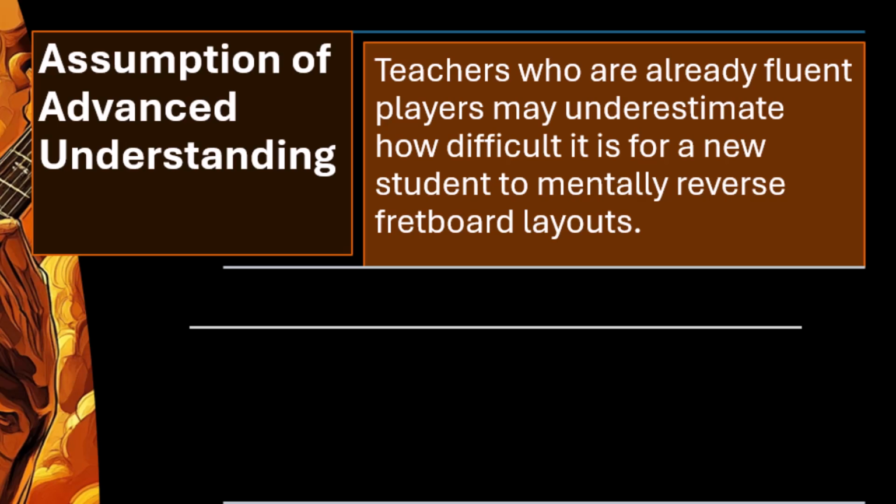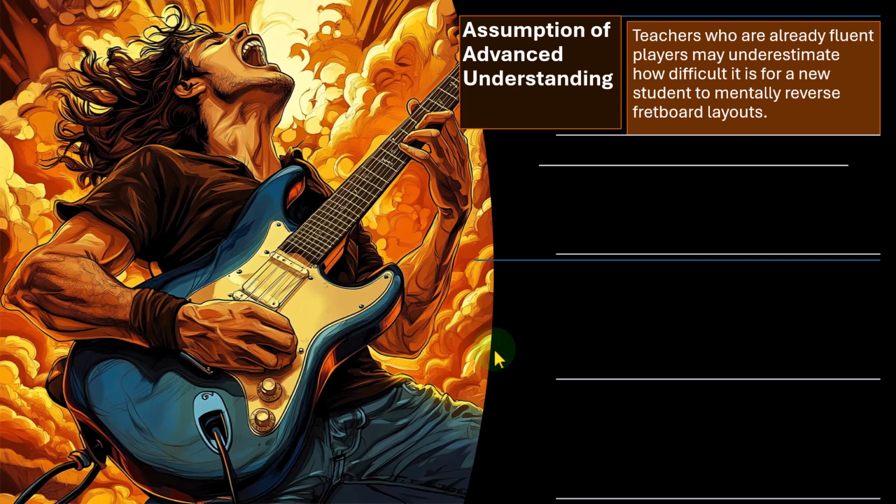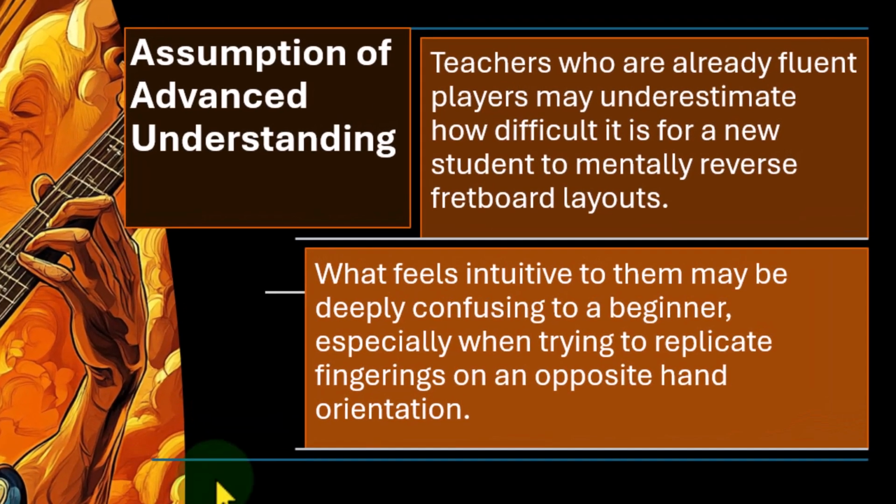Teachers who are already fluent players may underestimate how difficult it is for a new student to mentally reverse fretboard layouts. This gets back to the idea that once you master something, it's difficult to put your mindset back into the beginner's mindset and to sympathize or empathize with someone who's learning something new in a new environment. It's hard for us.